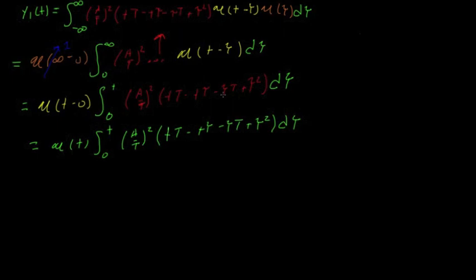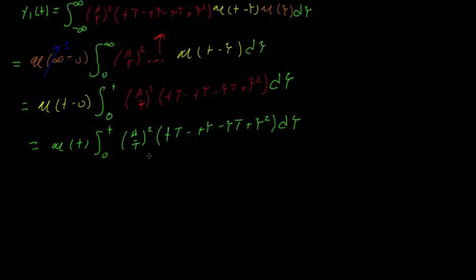So if you go back, you can apply the same exact logic, and you will obtain y2 of t, y3 of t, and y4 of t, and you will get a unit step in front of each integral. Something to note is that the final integrand of each integral of y1 of t, y2 of t, y3 of t, and y4 of t is the same. So you would only ever have to integrate one time.